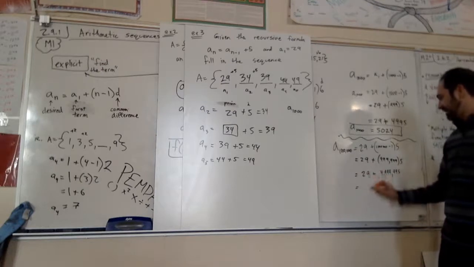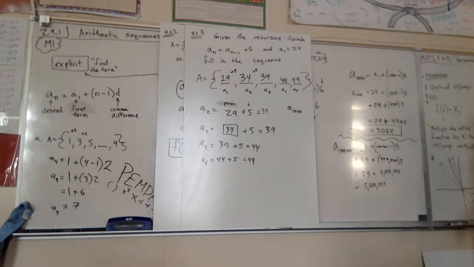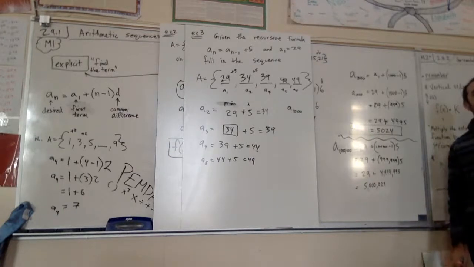Plus 29. 5,000,000 and just 24. It's 50 million? That's it? No, it's not. It's 5 million. That's with too many nines. Well, think about it. You're right before 5,000,000. You go up 24, you're going to be 5,000,000 some change. Where'd you get 50 million? Simon, did you do a trillion? Probably. No, I read it wrong.